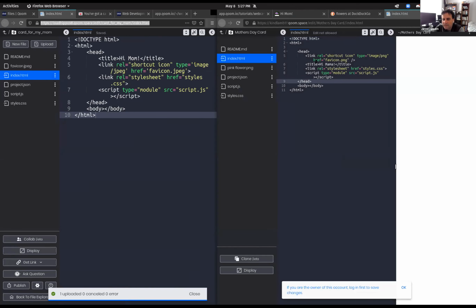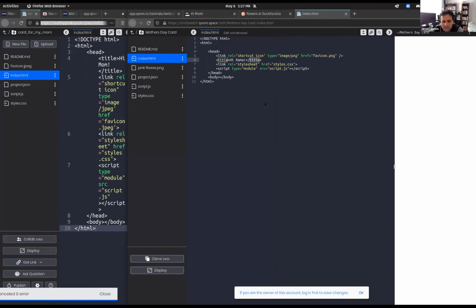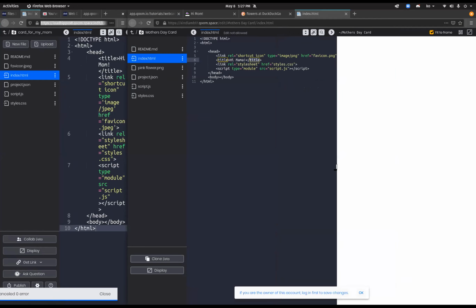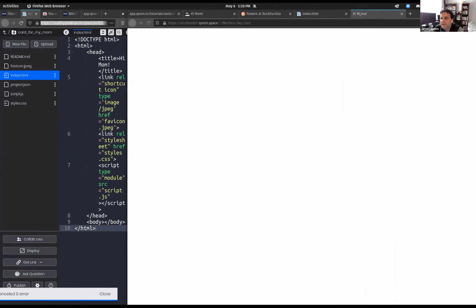Okay, so you have the title, hi mama, and you said it didn't work. Let me see. I'm going to open it up in a new tab so I can see it. Open it a little bigger so I can see it. No, it's right there. Hi mama, it's right there. Do you see it? It doesn't show up for me. Did you open it up in a new tab like I did? Yeah. All right, why don't you quickly share your screen and let's just take a look, because other people might have the same issue.